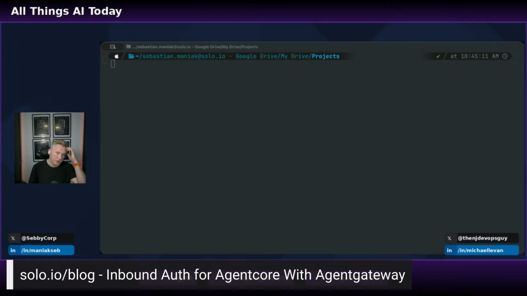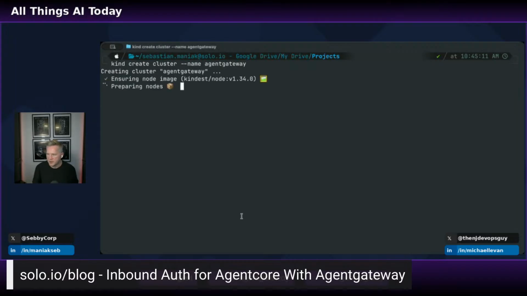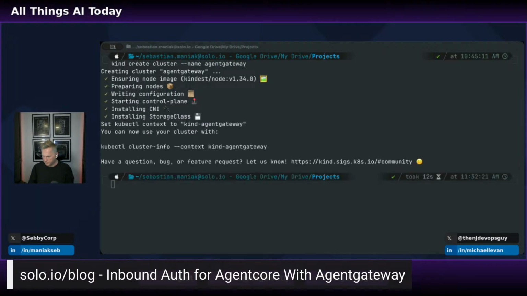So the first thing I'm going to do is spin up a kind cluster. Everything I do in here is going to be in the show notes, so you're going to be able to see it. I'm using kind because it's an easy way for me to test things. If I was doing this in an enterprise and had access to AKS or EKS, I'd jump in there. But in the end, I'd probably build the prompt and make my agent do the entire test for me and give me the results. So first, we're going to build the kind cluster.